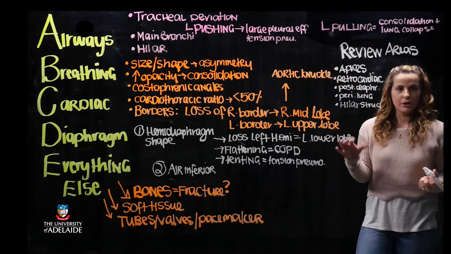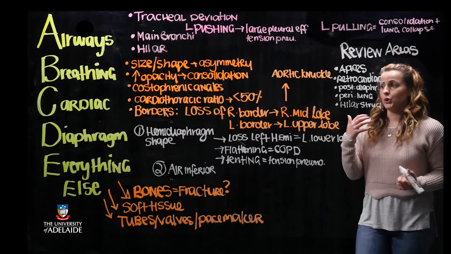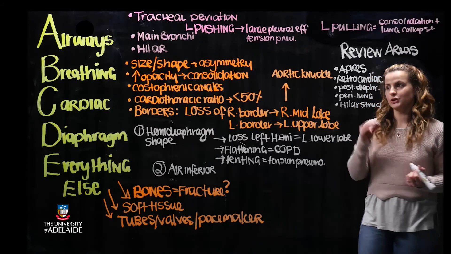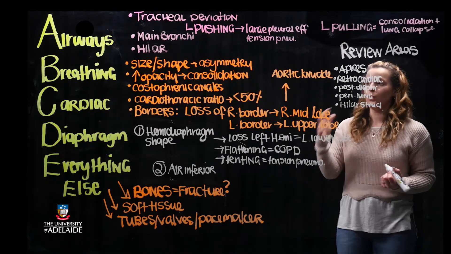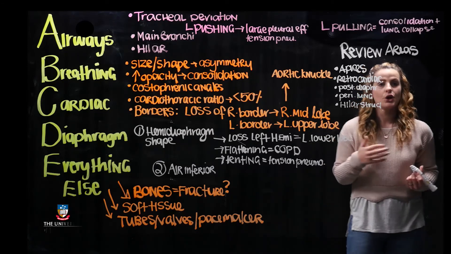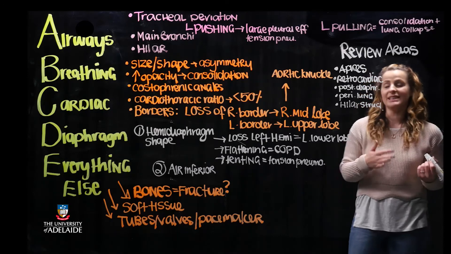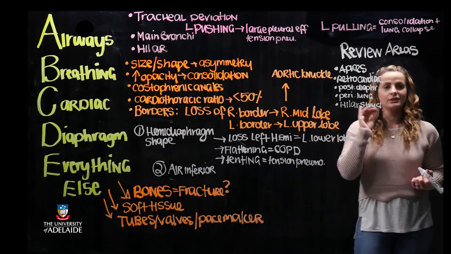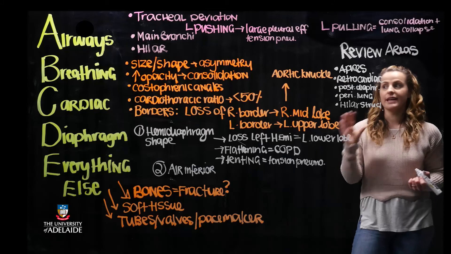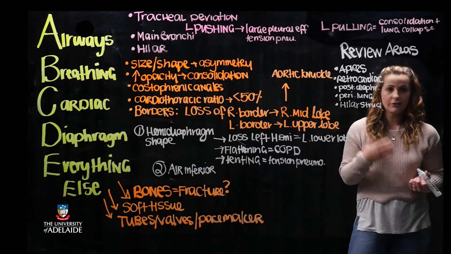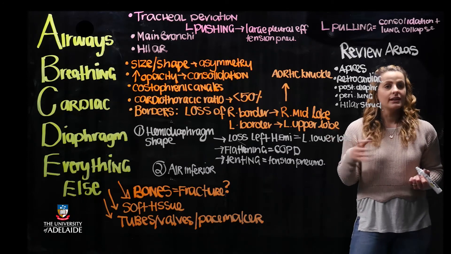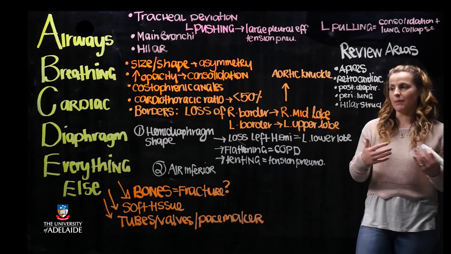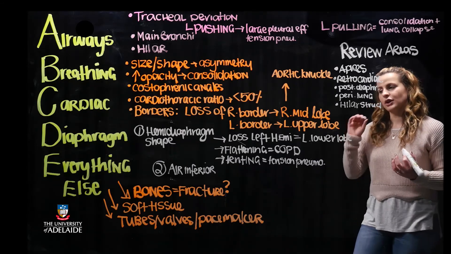This is a very comprehensive approach dealing with how you examine or interpret a chest radiograph. The bottom line is it is important to have a systematic way or search pattern when looking at a radiograph in order to make sure you don't miss any vital or minutiae pathology. The best way to do this is to firstly look at the airways, then look at the lung tissue itself as well as the borders, then consider the cardiothoracic ratio and the heart borders, then look at the hemidiaphragms for abnormalities.